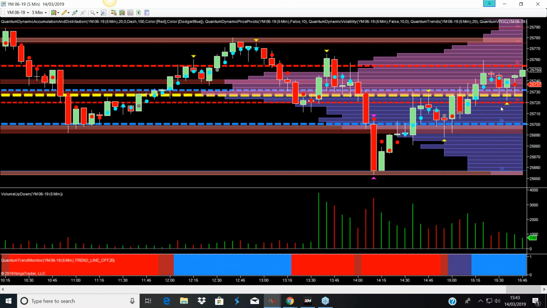All we can do is, first of all, be aware of it and be aware that things are going to be tricky. Look at some levels on the faster time frames, because at the moment this is attempting to move away from this region here, which is heavily populated with what we call transacted volume. It's where the buying and the selling just keeps going backwards and forwards, but there's not enough to push it in one way or another.